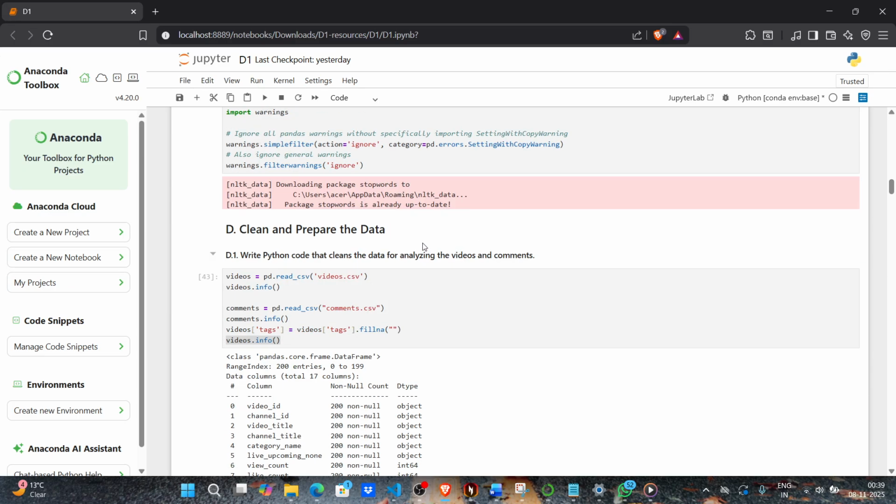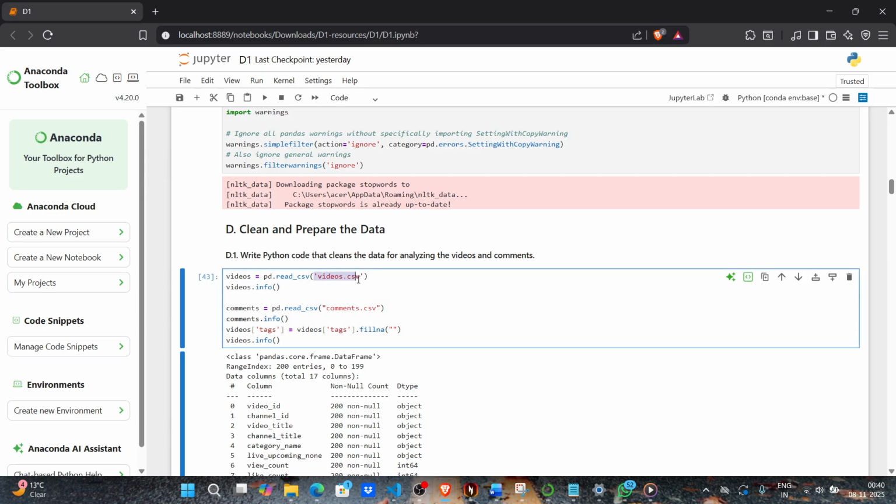Moving forward for D part, I have used videos variable to store the data of videos.csv in it using pd.read_csv and use videos.info to check if there is any null value in this data of videos.csv.